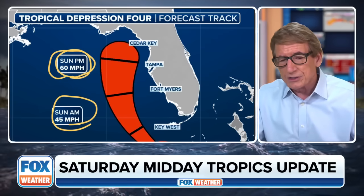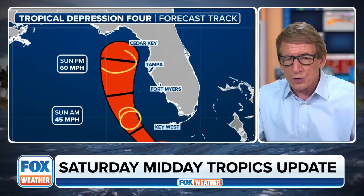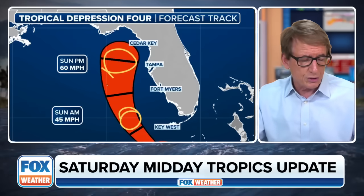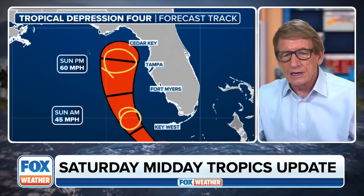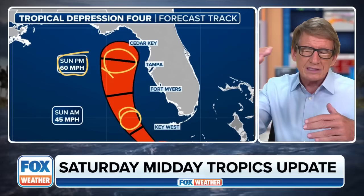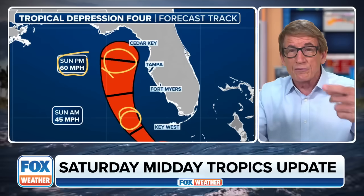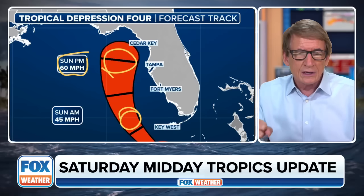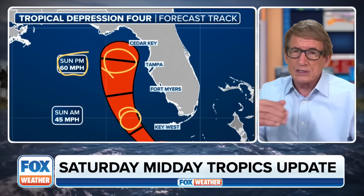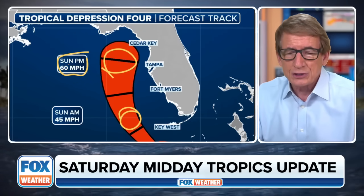On the other hand, if it does consolidate sooner and we end up with a stronger storm down here, we're going to have a stronger storm up there likely, although there is the possibility of dry air inhibiting it some, and I'll show you more on that in a second. But in any case, take that as a middle ground and say, okay, we're going to be ready for 70 miles an hour, 75 miles an hour. We're going to be ready for weaker, and we're going to remember all the quickly developing storms that we've seen in the Gulf of Mexico over this very warm water, and just see what happens once the system develops and how the projections might change then.